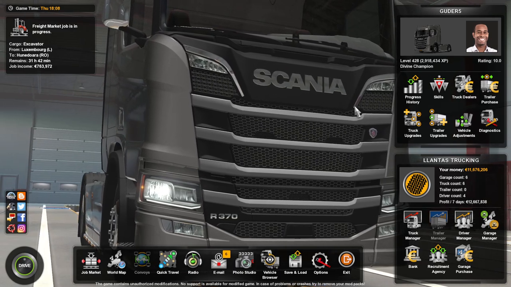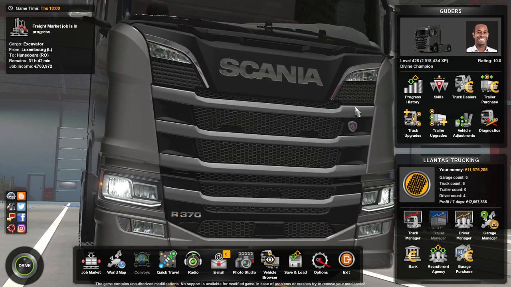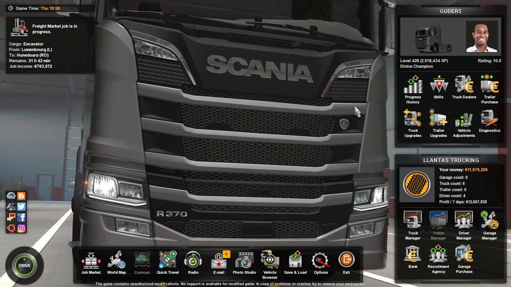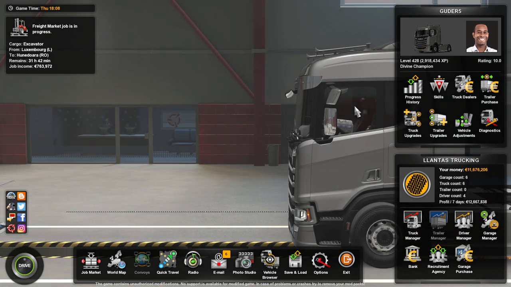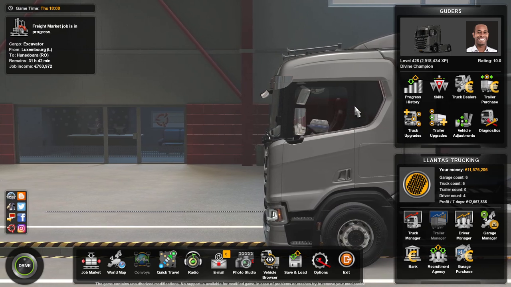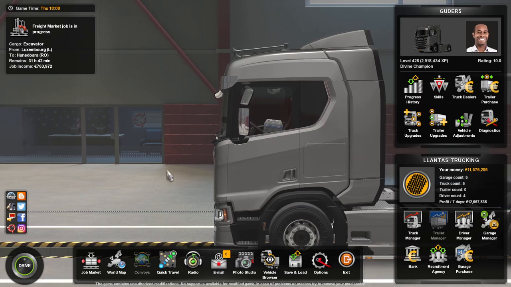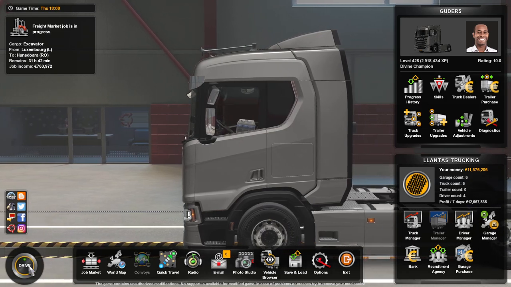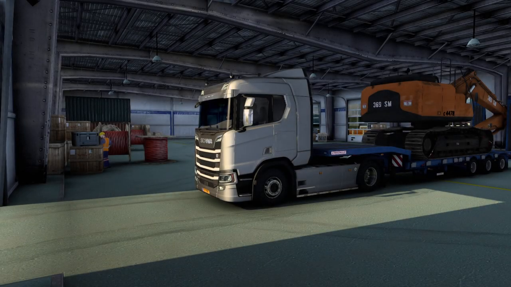So without further ado, let's take our Scania here. We've already started this mission. We're en route from Luxembourg, traveling to Hunedoara, Romania. I'm pretty sure I butchered that. We just bought a garage in Vienna, Austria along the route, and I decided this would be a good place to start the video. So let's go ahead and hop in here really quick.